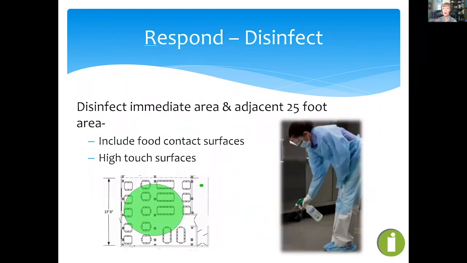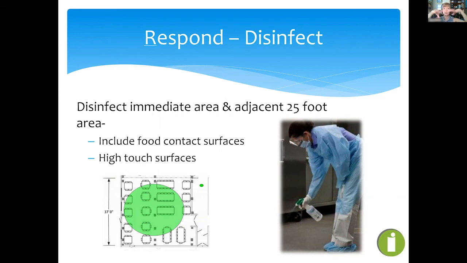Now we're spraying the affected area with 5,000 parts per million, and that 25-foot zone, remember those aerosolized particles are sprinkling all around, and every food contact surface, every bit of food, everything around in our area is going to be impacted.